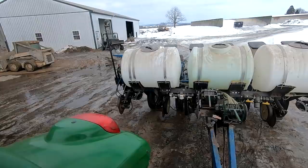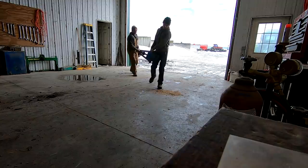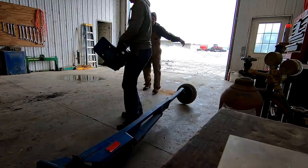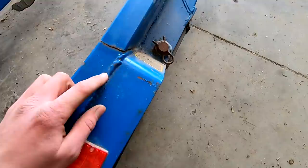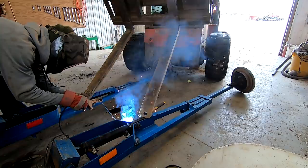So we need to do a little welding on the markers, and then we can put those back on. So the marker arms are getting some cracks on them. This is the worst one. Very small crack there. I'm not even sure if that's the metal or just the paint, but just put a weld there too. It's kind of bent up and the crack was too big there, so he pushed down on it. I was able to weld that side.